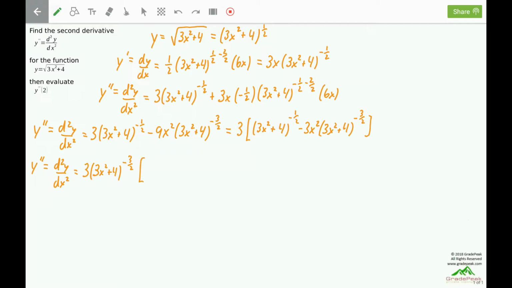Factored out. Now when you factor, you're dividing, and dividing means subtracting exponents. So we're going to be subtracting a negative 3/2 from each of the exponents that were originally in there. Subtracting a negative 3/2 is equivalent to adding a 3/2. Negative 1/2 plus 3/2 is 2/2, or just 1, so that is going to become a power of 1. And negative 3/2 plus 3/2 will become a power of 0, and anything raised to 0 is a 1. That's because we just factored that out, so all that's gone. So there's what we should have left. 3x squared plus 4 to the first power, and then minus 3x squared.